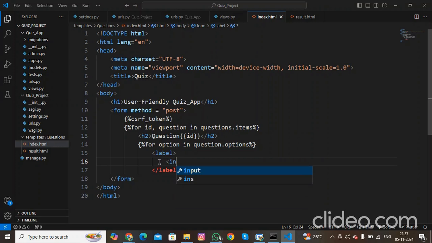And inside this I will give the input type as radio, then I will give name, question id.